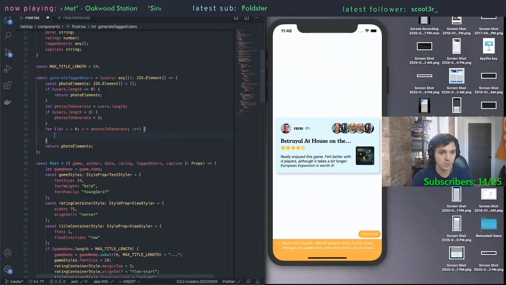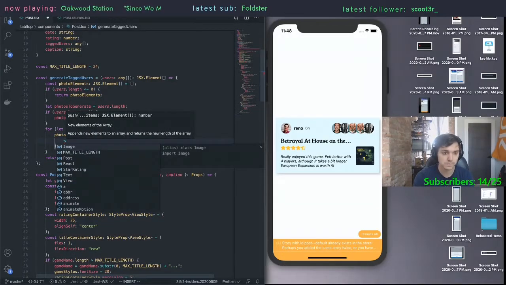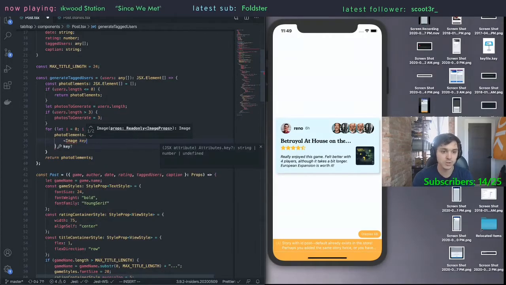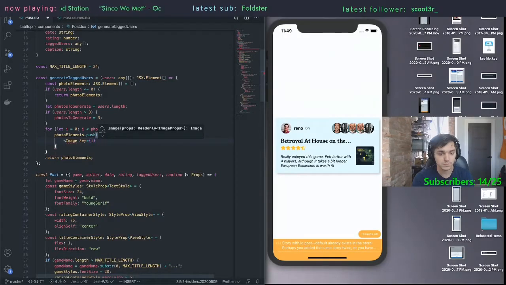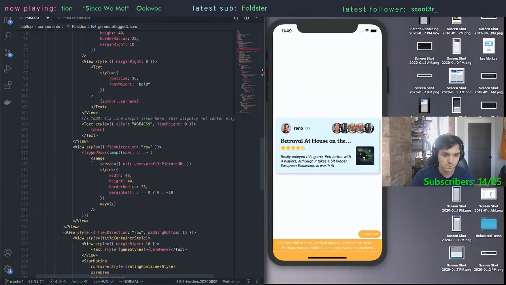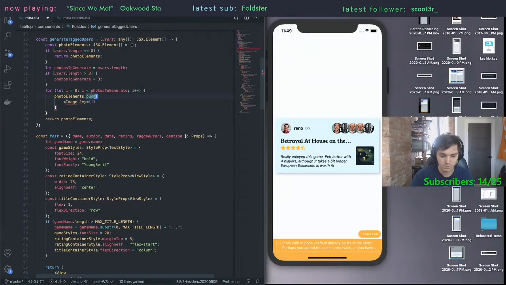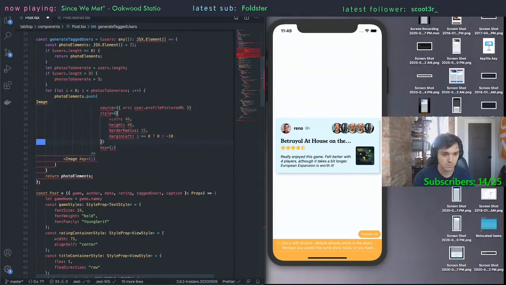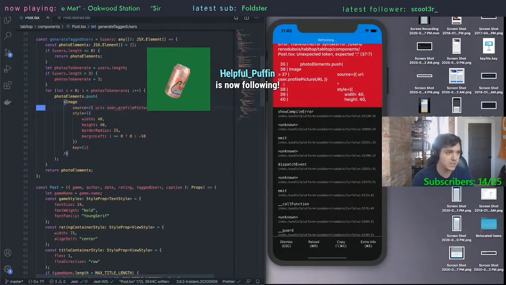We need to basically just do photo elements that push. There's probably a more elegant way to do this too, but I think this is fine. So this should just be an image with a key of i. I can just copy all this. Oh, the first thing didn't get included. I was like, what is going on here?